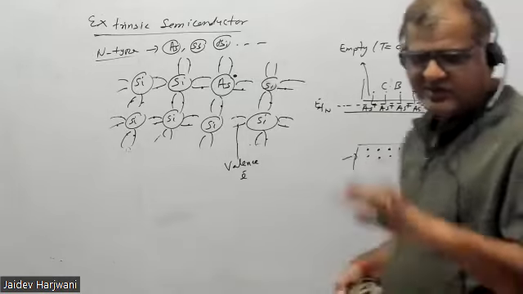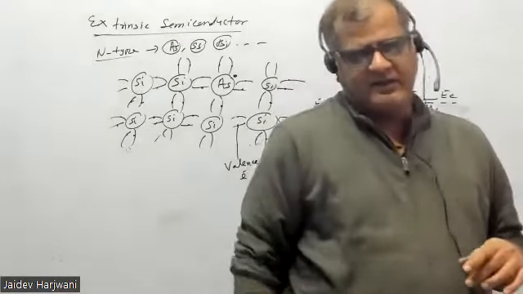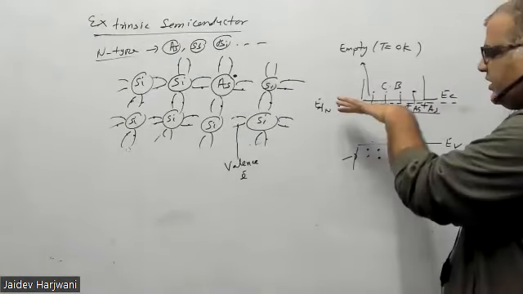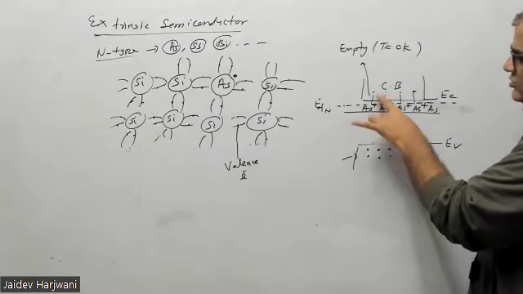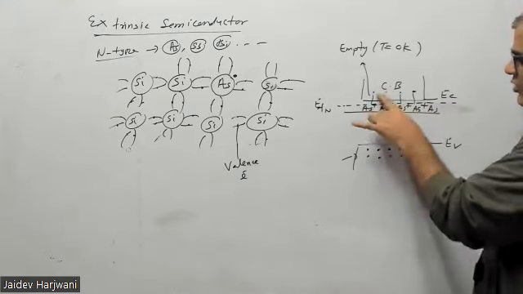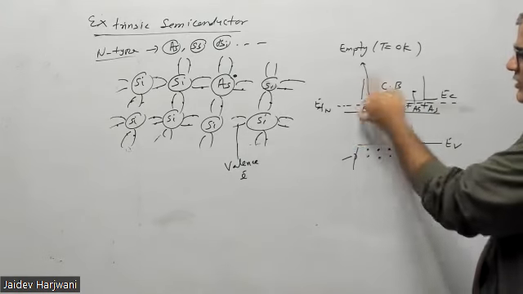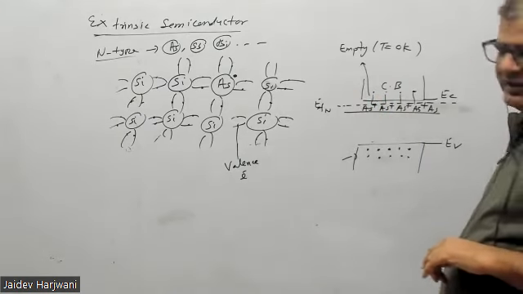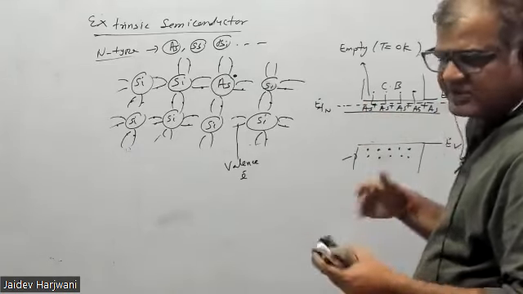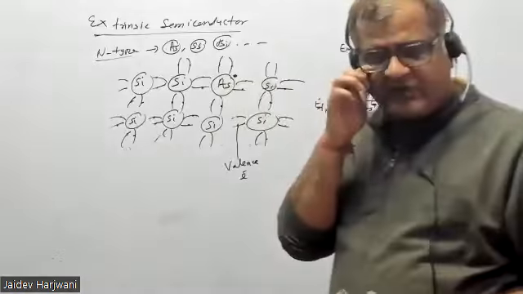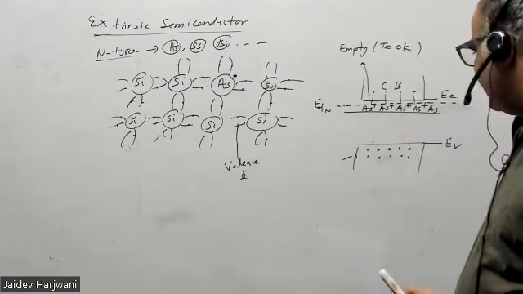The Fermi level is a hypothetical level. It's not exactly some kind of real level, it is just for mathematical understanding. There should be some level from which, at T equal to 0, you cannot ionize these atoms, so all electrons are here. But give some temperature, then electrons can go up. So at T equal to 0, the Fermi level should be between these two levels, and if temperature varies, of course, the position of the Fermi level will also vary. We won't go that deep; we don't require in-depth analysis for the diode.